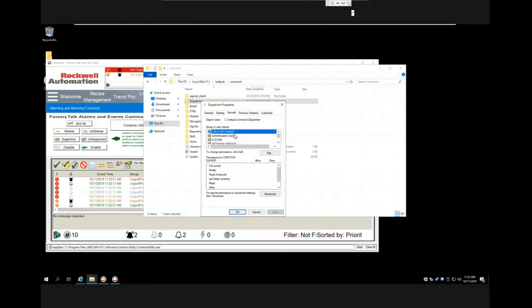If you are in a work group environment, so you don't have a domain, what that means is that you'll need to create a Windows user account that is on the Win911 system and on the remote system that has the same name, same password. If you're in a domain, it's a little bit different. You just add that particular domain user here, or you could create a new domain group, maybe call it Win911 access, and then put that into this security section here, and that's how you can control who can access this Win911 system. So that is what I mean by Windows Authentication.